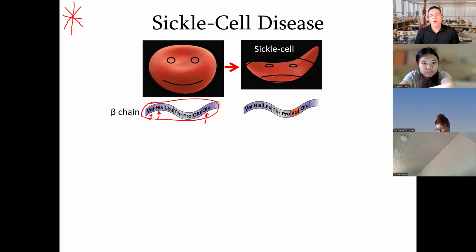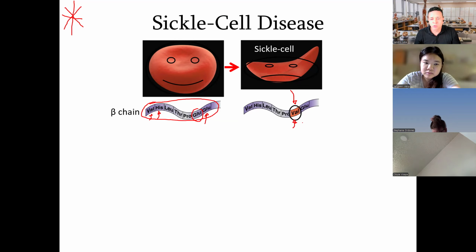Okay? On the right-hand side, we have a sickle cell red blood cell. You can see the shape is completely different. It is a flat-looking cell and looks very unhappy. Now, what's going on with the sickle cell? How does it differ from a normal red blood cell? Right here, folks. We can see right there at that amino acid position, instead of having a glutamine, we are going to have a valine. This is what we call one amino acid substitution.